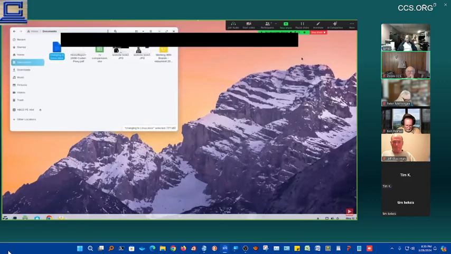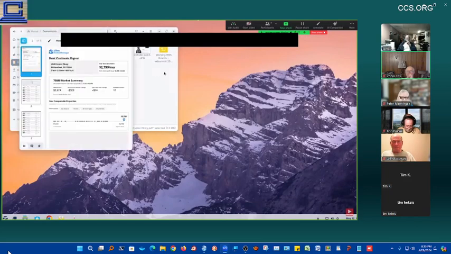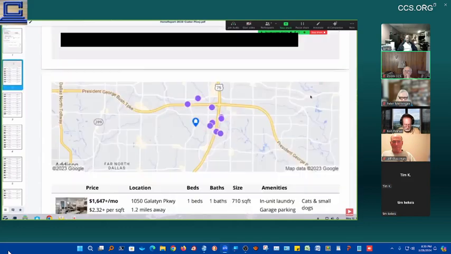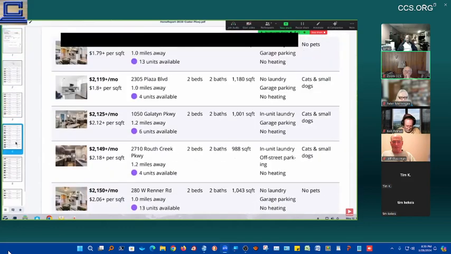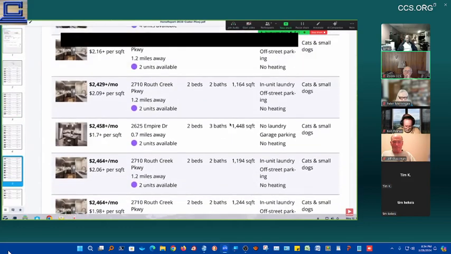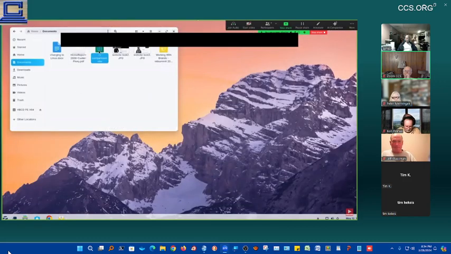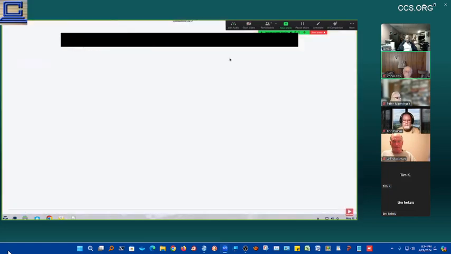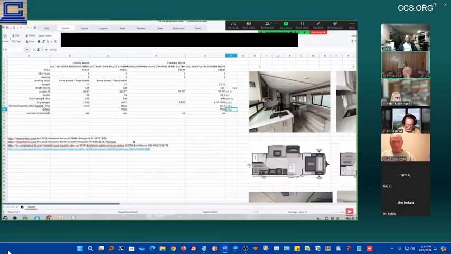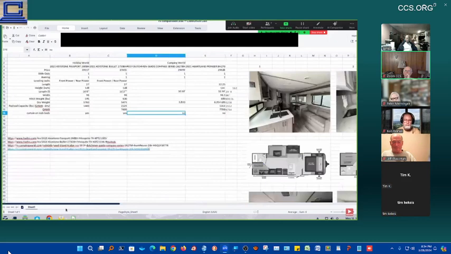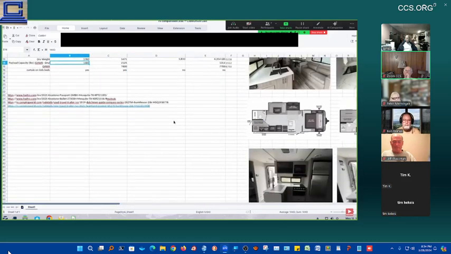Right, let's try the next one. This one is a PDF. So let's maximize it so we take the entire screen. That's a property valuation on some property. PDF files work just fine. It hasn't lost the formatting. It's all there exactly how you expect. Close that down. What about an Excel document? Yep, LibreOffice opens it, and there it is. Looks exactly the same as Excel. Did I mention that LibreOffice comes pre-installed and you don't have to pay for it either? I mean, there are no ads as far as I can see. It's just there, so why not use it?